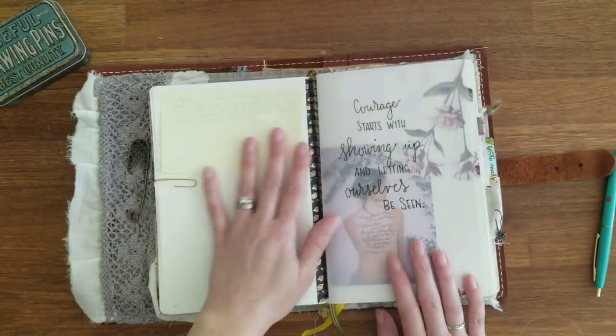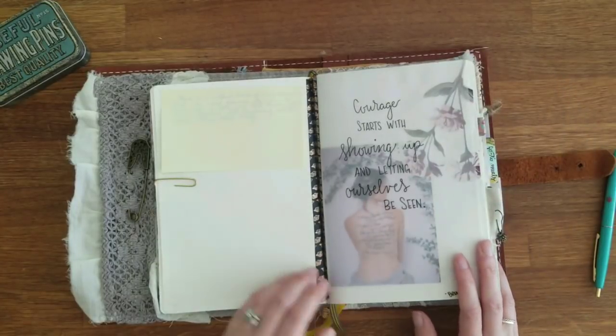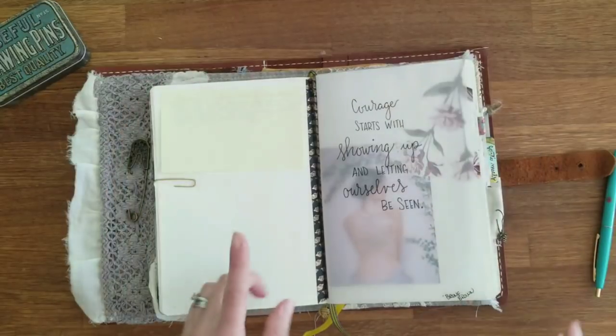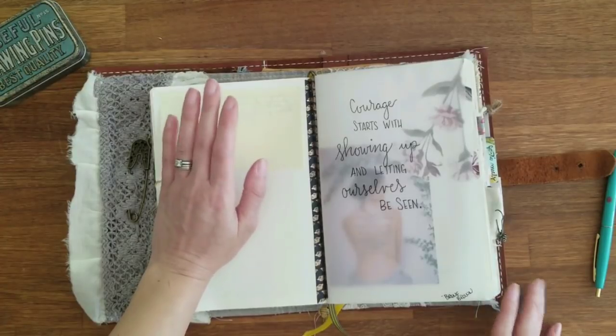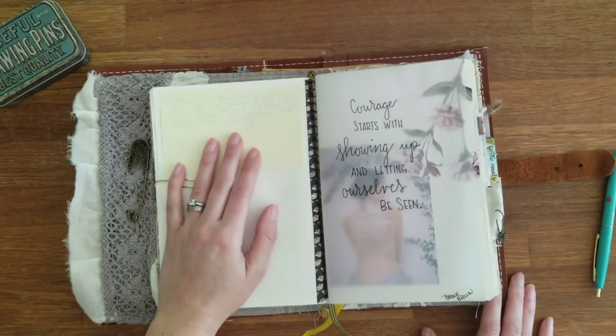This is another Brené Brown quote. It says, "Courage starts with showing up and letting ourselves be seen." There's just some journaling over here. And actually, this is something that's really big for me too, is that I started to journal over here and I got cut off for some reason. Probably children, you know, something always comes up.